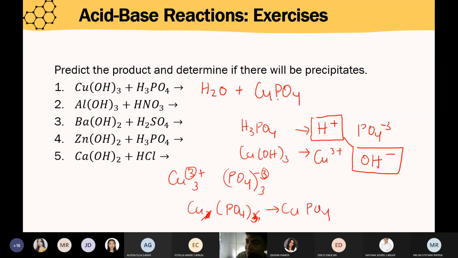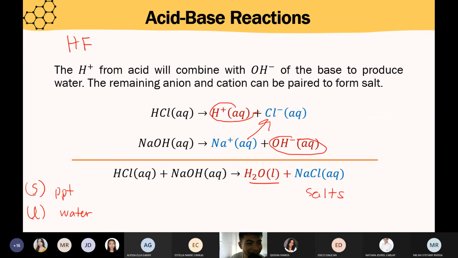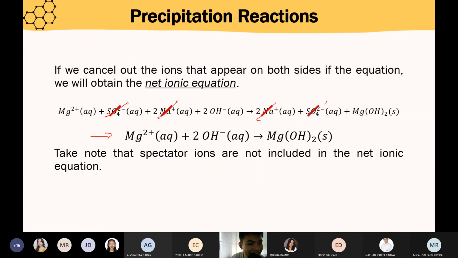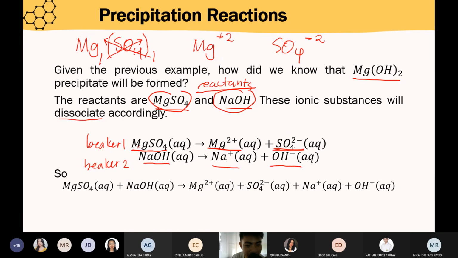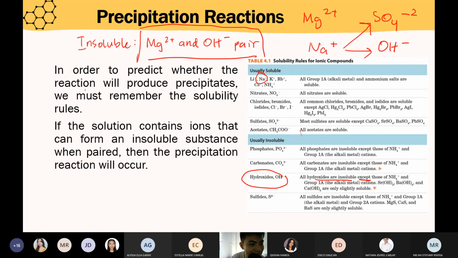Okay, is copper phosphate a precipitate? So again, kapag acid-base, sometimes pwede siya mag-form ng precipitate din. Okay, now let's check if this is a precipitate. Nagbalik na naman yung precipitate. Ayaw tayo pakawalan na. Tingin tayo, nasan kaya yung precipitate? Let's check. Tingin ulit tayo, phosphate.